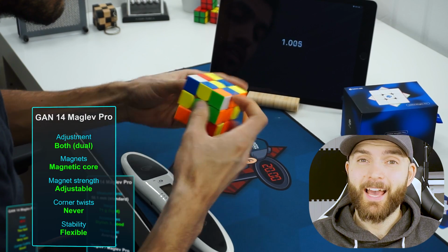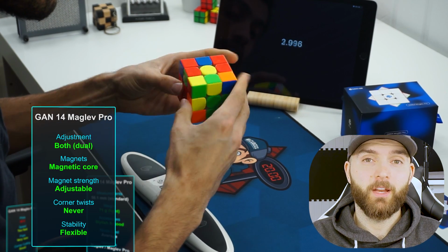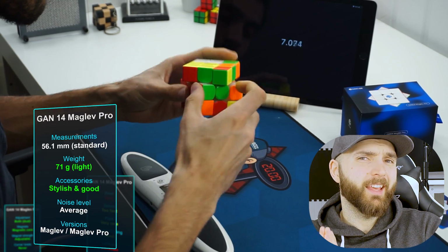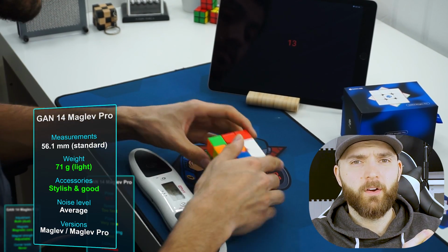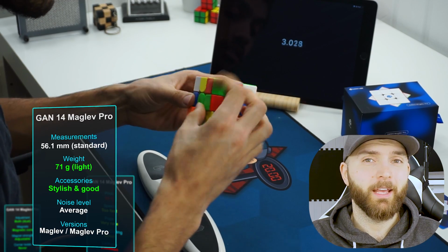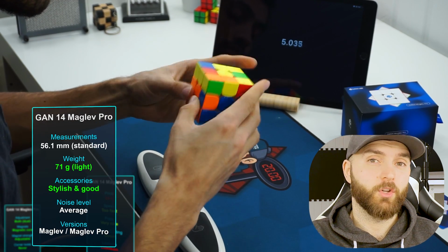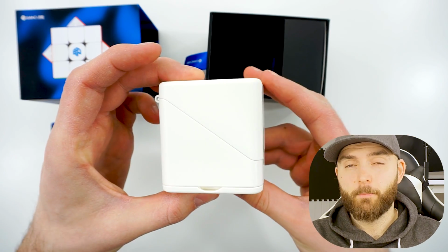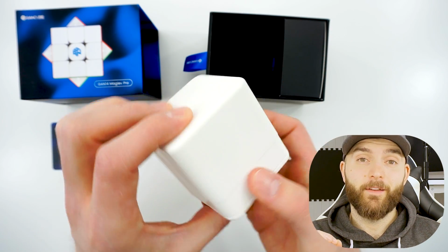But this cube can still pop after the upgrade if you have the loosest setting, and I think that is kind of weird. Why do they even include a setting where the cube is so loose that it pops? So either they should make it even more pop-proof or just not include those settings. Straight out of the box, the cube is super flimsy and extremely fast.